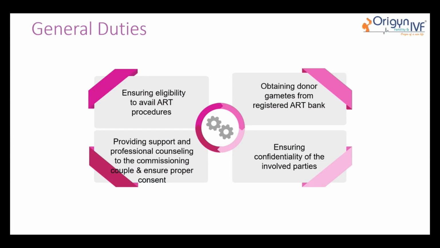So there are age limits. We know ART we cannot give to less than 21-year-old women or more than 50-year-old women, right? So we have to be aware of the age brackets and ensure that the couple whomsoever we are treating are eligible. So many times a 19-year-old lady comes, you will not go ahead and do IUI because she is not under the purview of law. Or a 51-year-old lady comes to an IVF center, they will not go ahead with treating them.